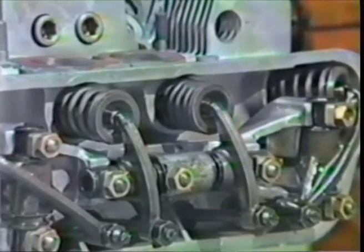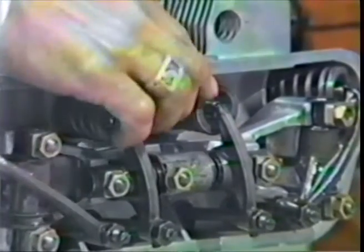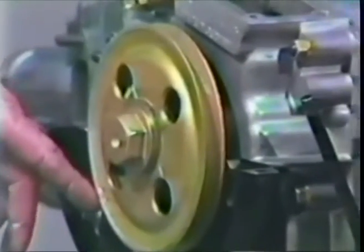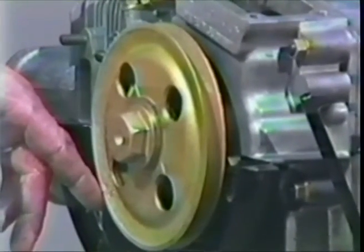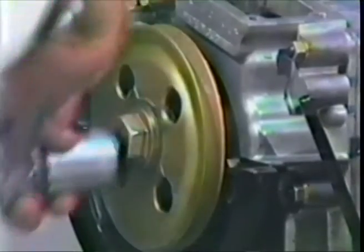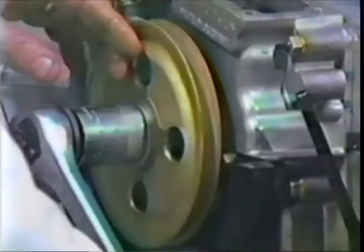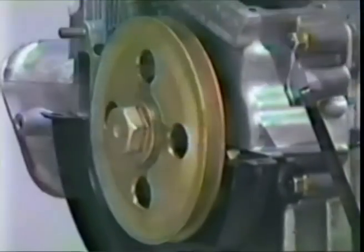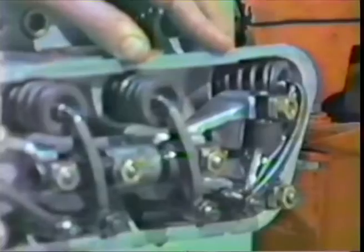Now it's backing off. Bring it back to where it's just about off again. There's some gap. Then come to the pulley. And you'll see at this point that the OT for top dead center, OT could be German for on top, oben toppen or something. Keep cranking clockwise, and the OT mark will come up to the top eventually as you crank. Get it to the top, and now we're at top dead center on compression ignition on number 1 cylinder.